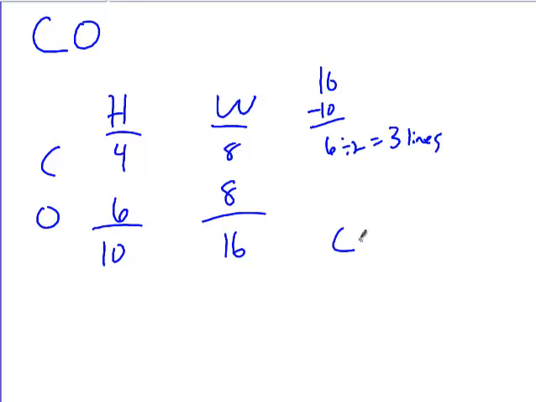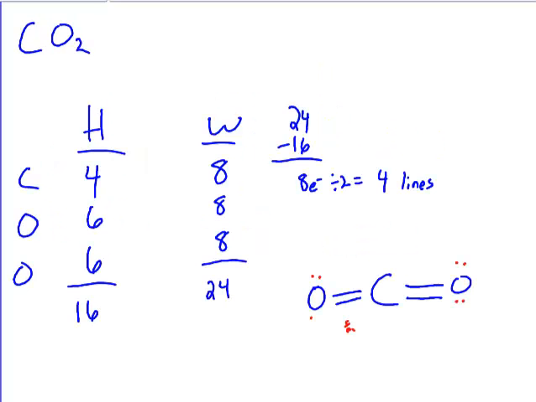Everything has to be connected with at least 1 line. I've only got 2 elements, so carbon and oxygen right there. And then I start adding in extra lines until I'm up to my 3 lines. So I've got this right here, a triple bond. Very, very strong bonds. And 2, 4, 6, so I need to put 2 dots right here. So now I've got my triple bond there. So this bond is much stronger. If you think about a fence, very strong fence compared to carbon dioxide, which has 2 double bonds.